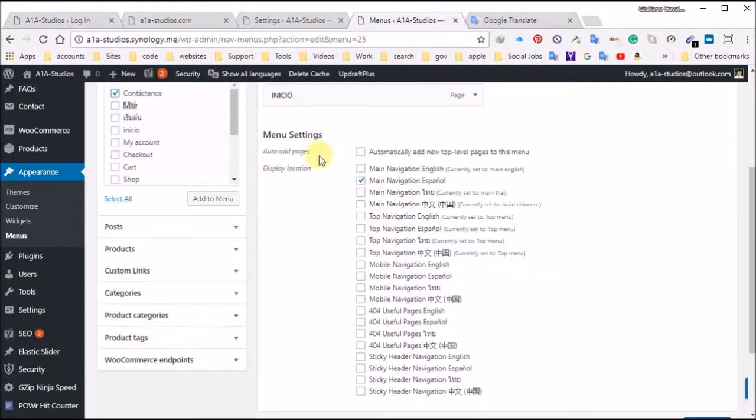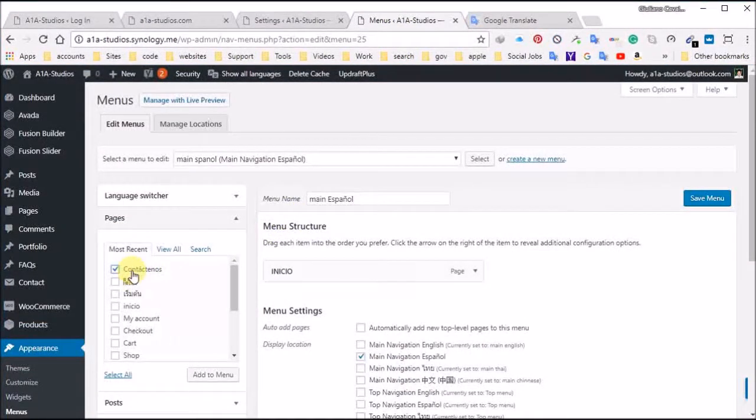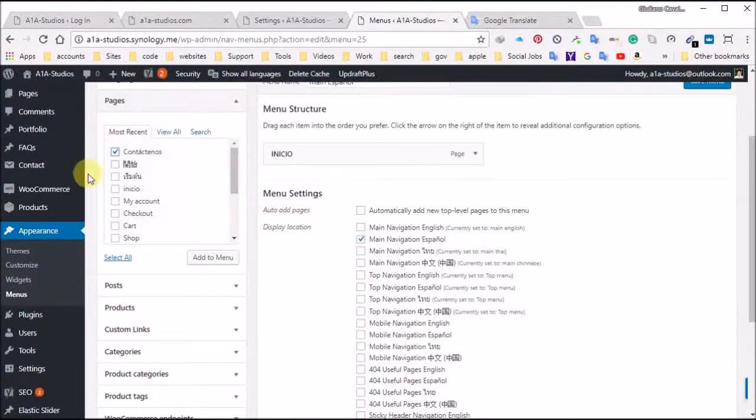Okay, so we have the new page, Contáctenos, and this is going to get cluttered because let's say you have 12 pages in English. You're going to translate about 8, because my account, checkout, cart, and the shop are not going to be translated.